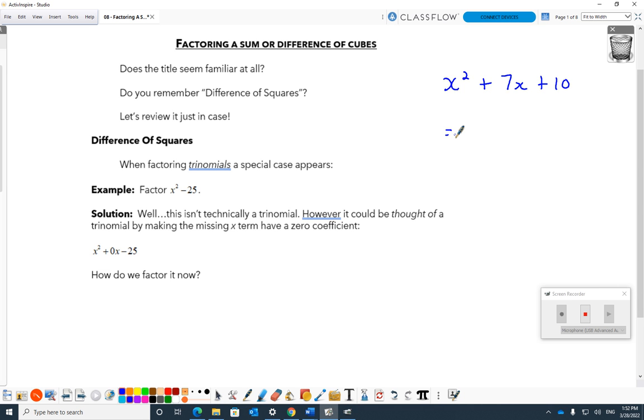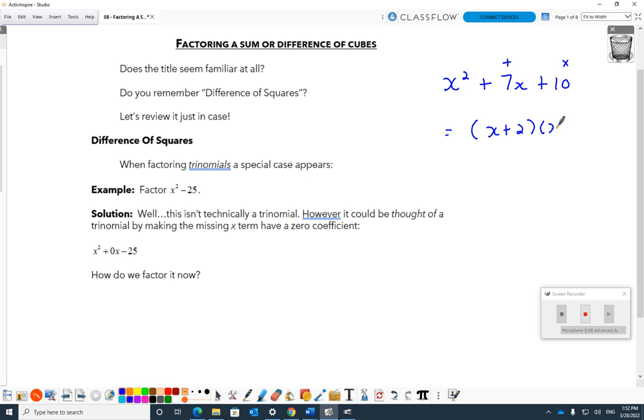And back when these questions came up, people still liked factoring because it was a fairly regimented procedure. Find two numbers that multiply to 10 but add to 7. And even if you weren't good at your multiplication tables, it didn't take too long to figure it out. Okay, so what multiplies to 10? 1 and 10 multiplies to 10, but that doesn't add to 7. 2 and 5 multiplies to 10 and adds to 7, and then factoring just became x plus 2, x plus 5.